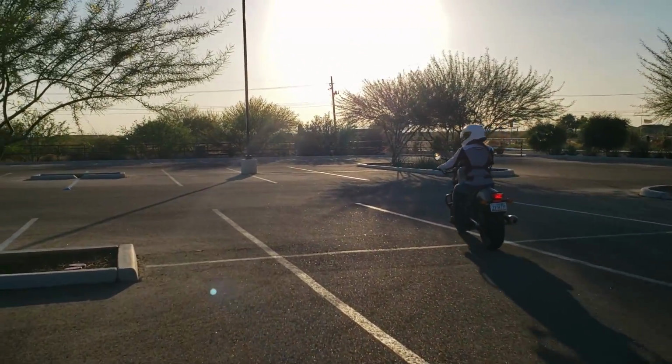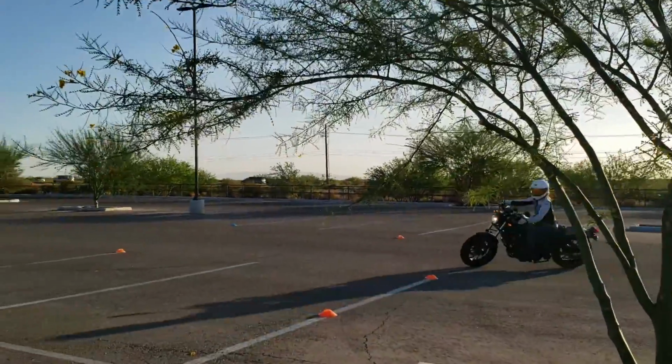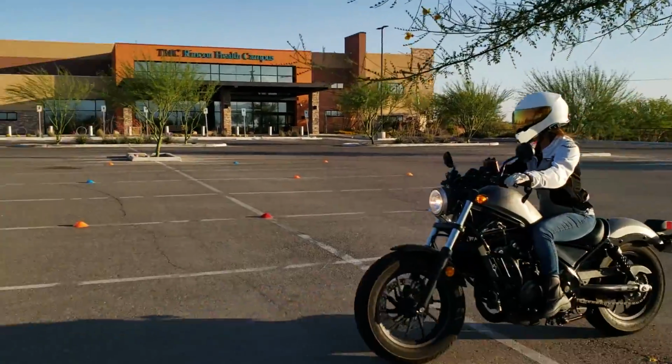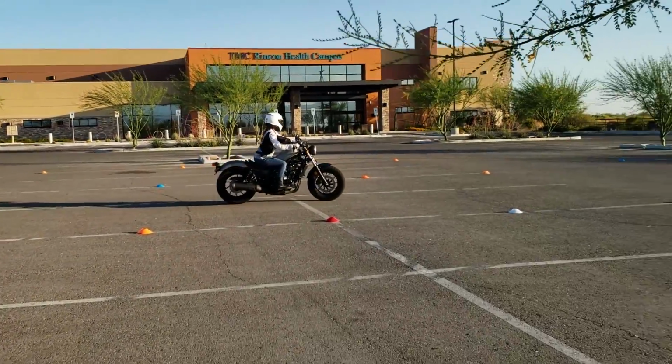So now we're just doing the opposite way. She's going super wide in this one. There we go. Perfect. So she's setting up for the next one. There she goes. Look at that. Look at that. Boy.